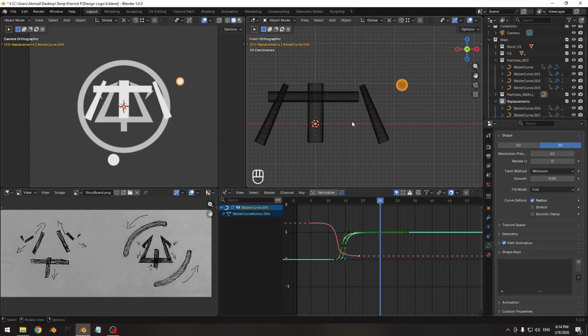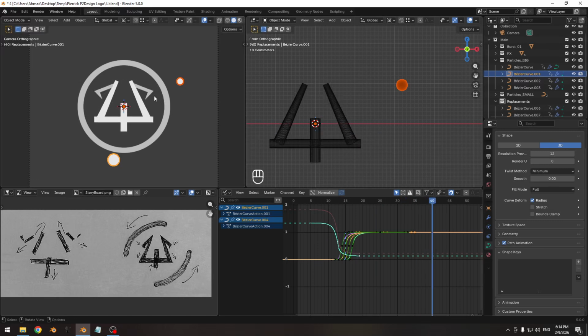Or I'm just now thinking of making this and this form this circle, somehow, and start the rest of the logo parts from nothing, like this one and this one, this one and this one from nothing.